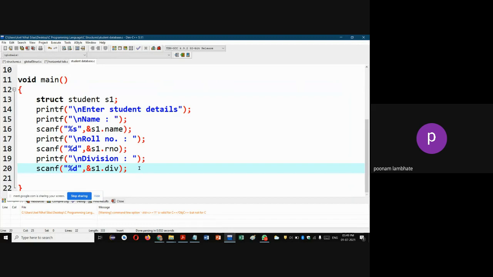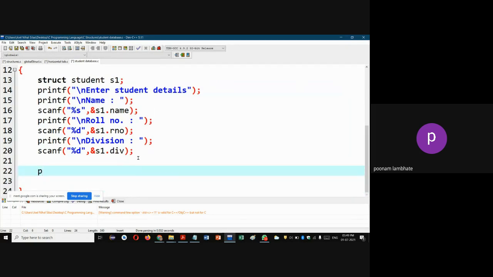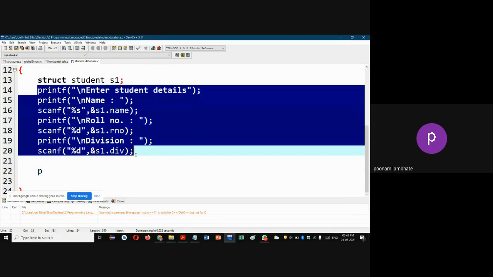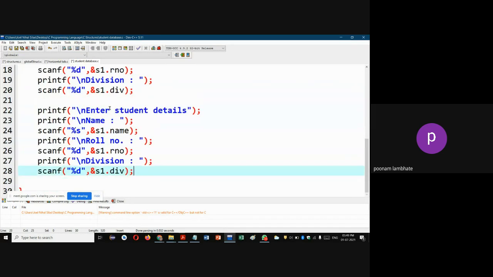Now if you want to print this, you can do a similar thing. Okay, I'll just copy this much and then modify it. So you can write the message student details are, then you can write name, and here you'll have to use printf to print the value percent s, and the name, that is s1 dot name field or name part of the structure.